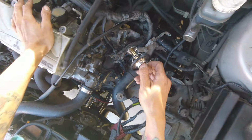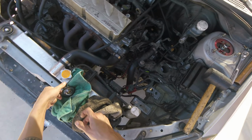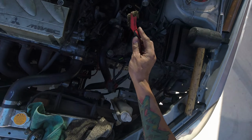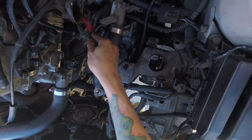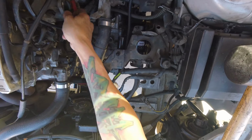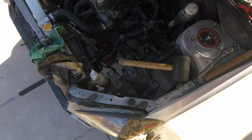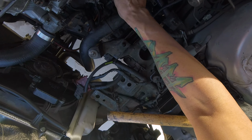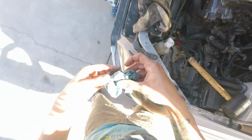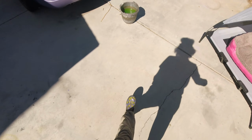I'm gonna clean this guy out with a wire brush real quick. Again, I'm using a brass wire brush for this aluminum housing. Seems pretty good. Where's that bucket?